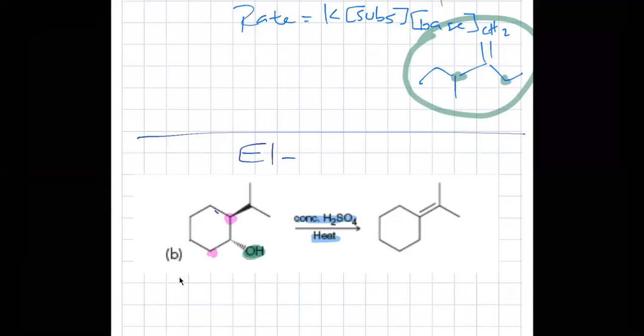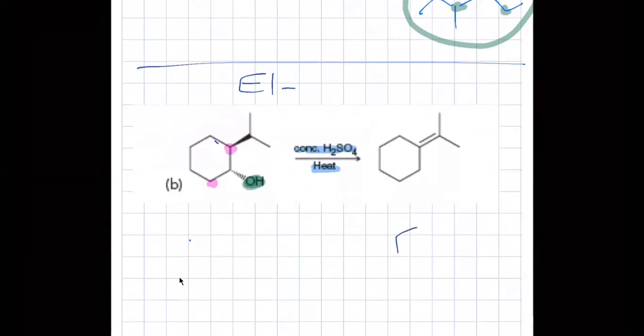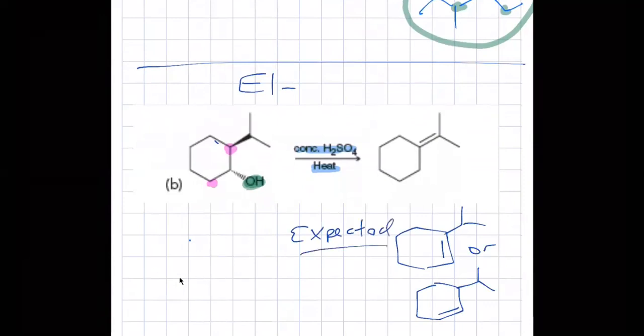All right. So now look at the product, right? This is what the expected product should be, but it's not what we see, right? You expect to see something like this, where you have a double bond here, or you have a double bond here. And you see neither one of those. Right, so let's go through in the last 4 minutes and let's see what happens, or what happened.